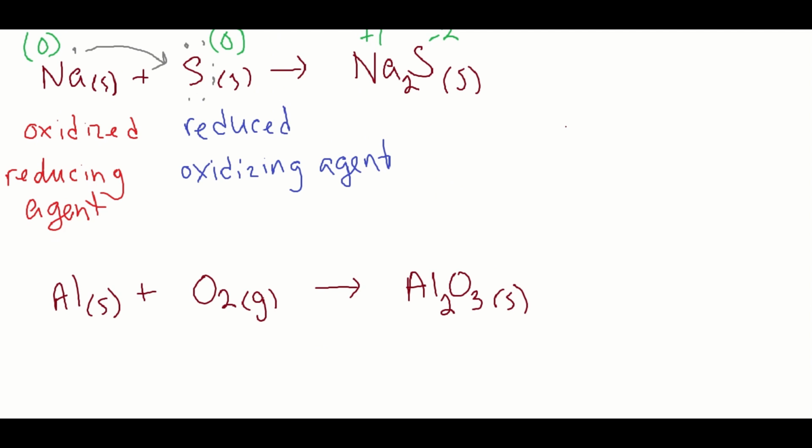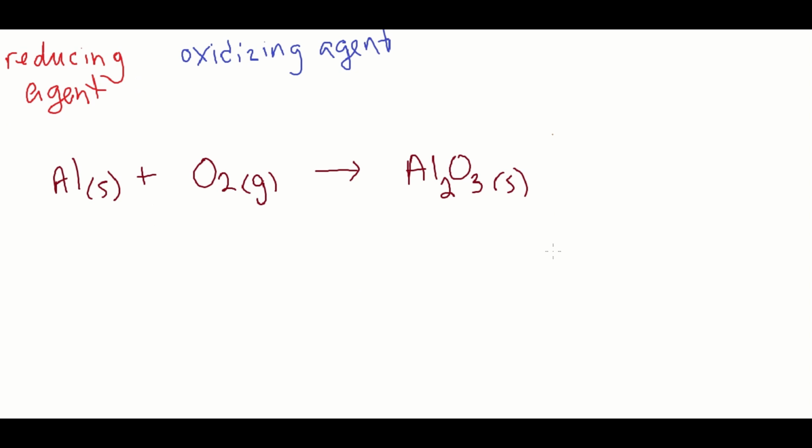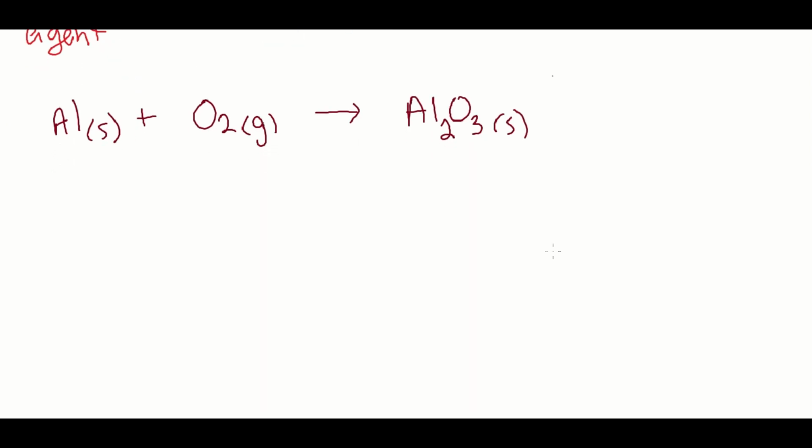Sorry, I just realized I didn't balance the equation for the first reaction. For the balanced equation, we need a 2 in front of the sodium on the reactant side. All right, so let's not forget to balance this one. We need a least common multiple of 6 oxygens on both sides. So I need a coefficient of 3 in front of the oxygen and a coefficient of 2 in front of the aluminum oxide. And I need a coefficient of 4 to balance out the aluminums.